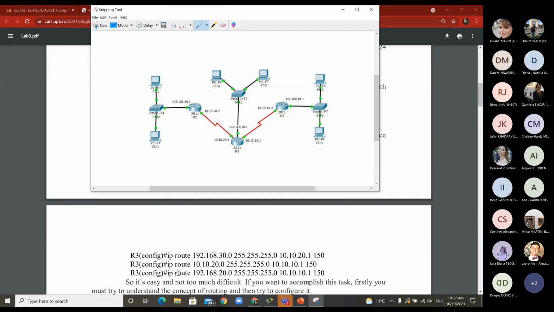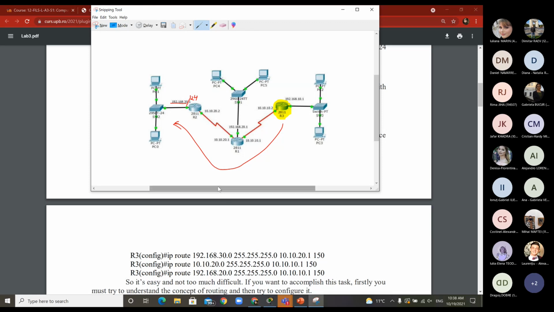Okay, now we are in router 3. Router 3 is this one. It is similar to the previous router, router 2. What can I access in the same manner? Well, it's the other way around. I want to access this network, 192.168.30.0. This is the beginning of the network because you use a mask of 24, so you can have 254 stations in total maximum.